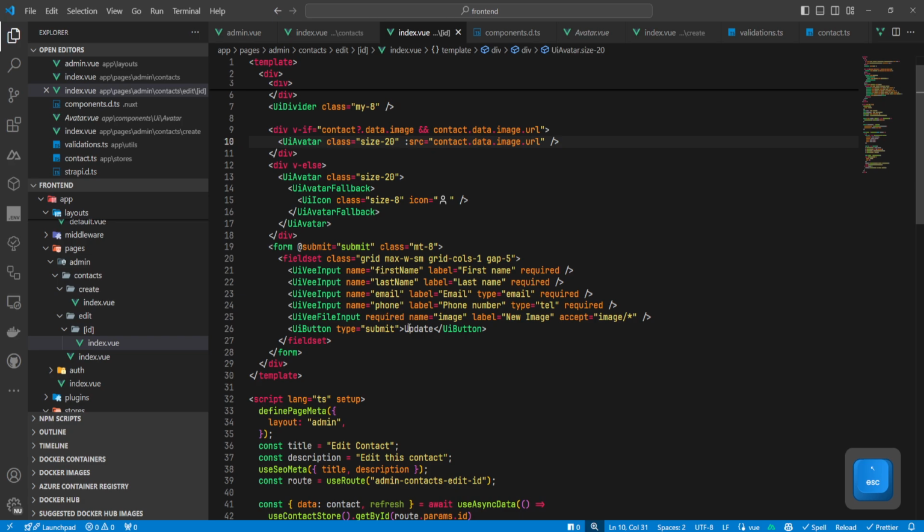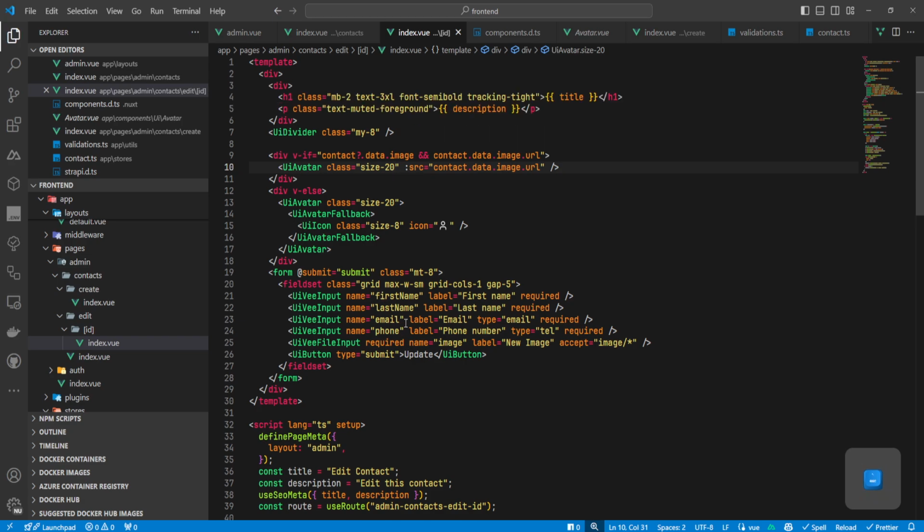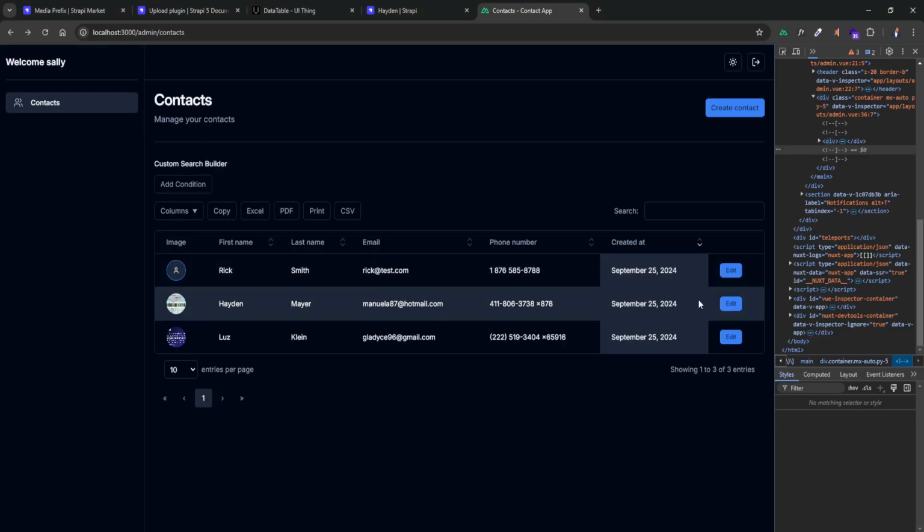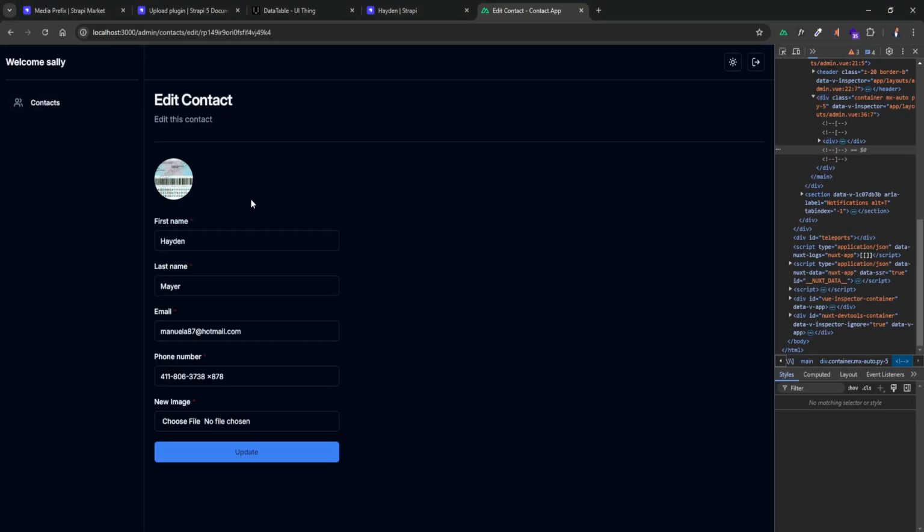Good, good. So now if there's no image, we'll display that placeholder, and if there is, we'll just display that actual image. Cool. This cannot be required. I don't think we want to require them to update a new image or to add a new image value.